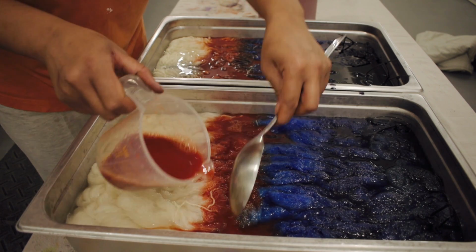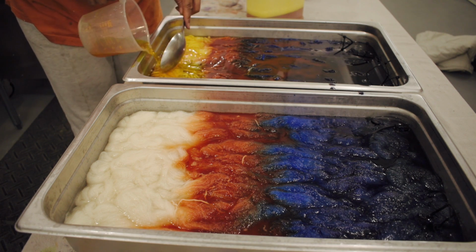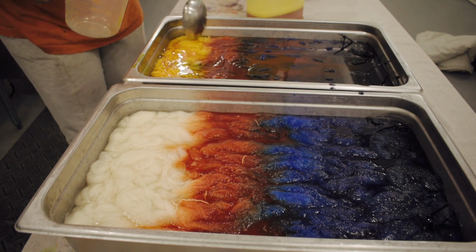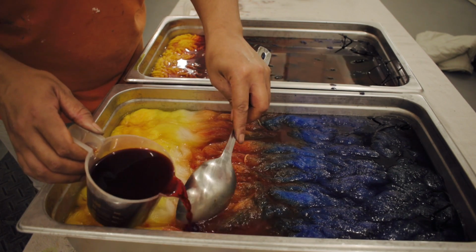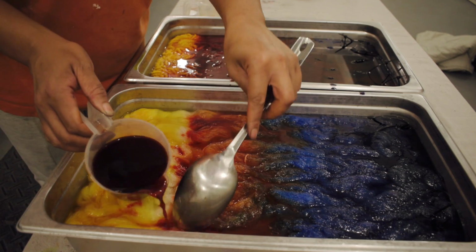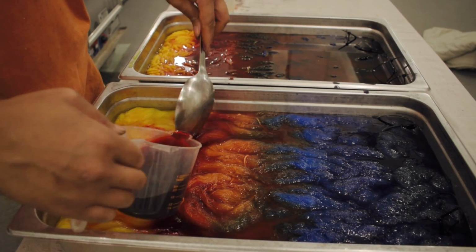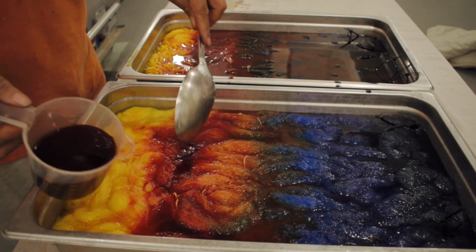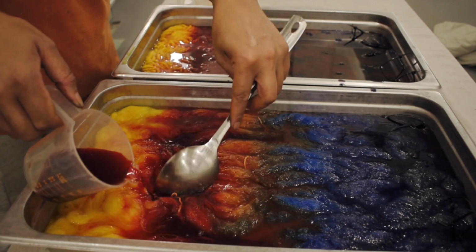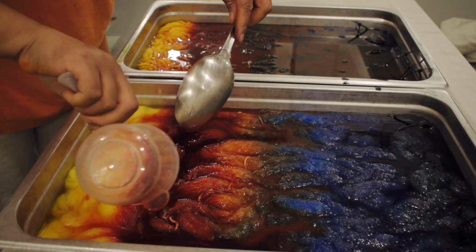I'm going to talk a little bit about my filming process. I don't think I've ever discussed it before. Basically, I have a DSLR camera and I set it up on a tripod, and what I have to do is move that tripod around to get different shots, different angles. It's very time consuming, and when I'm in a rush dyeing yarn, if I have a big deadline to meet, I don't always have time to film.